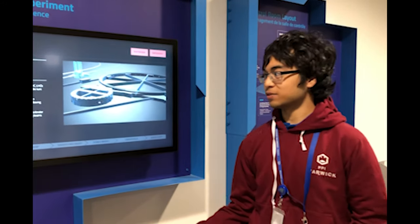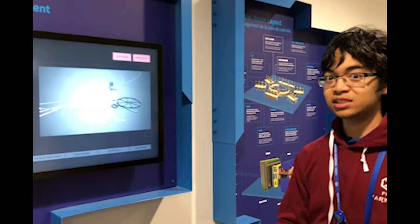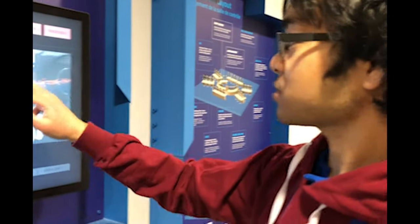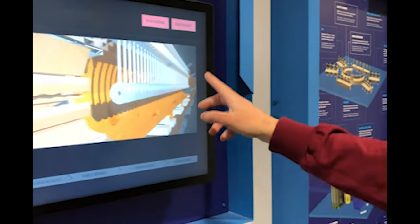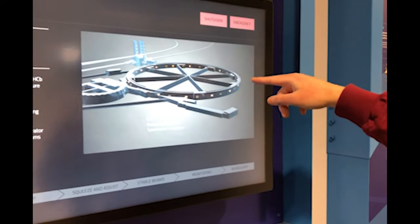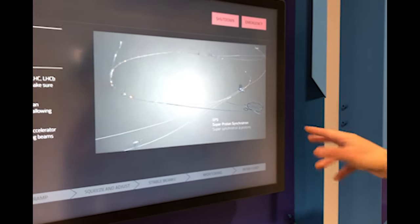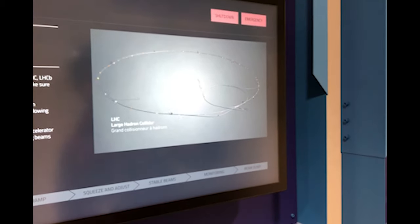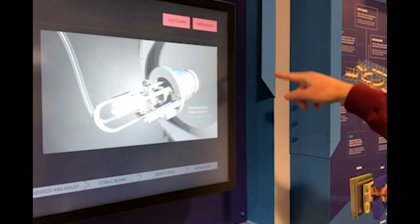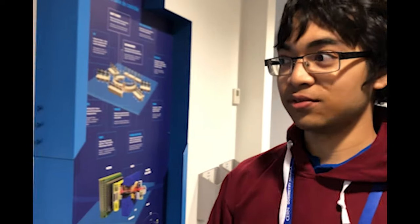There are mainly two parts in a particle physics experiment. There is one machine that accelerates and collides the protons, and there's another machine that sees the resulting collision and does meaningful physics with it. This diagram explains the LHC side — the Large Hadron Collider side — which runs the collision and collides protons for us. So in the beginning, protons from a hydrogen bottle get stripped of their electrons and are shoved into a LINAC, which is a linear accelerator. The fast protons are then swirling around in many different boosters that increase the energy of the protons steadily one by one. At this stage we use the SPS, or the Super Proton Synchrotron, to give it a higher energy. And once it's at a fast energy, it's swirling around the Large Hadron Collider.